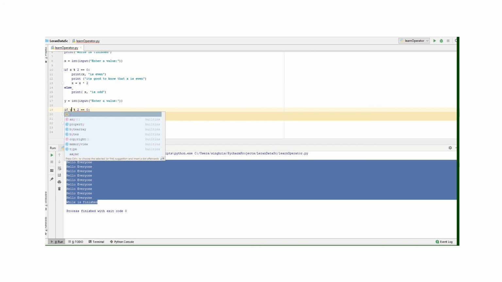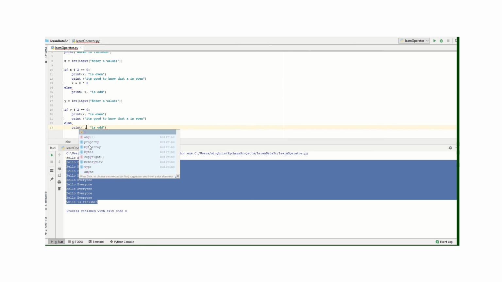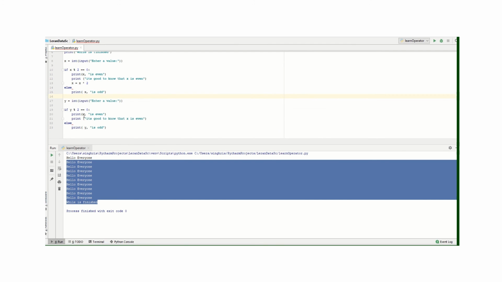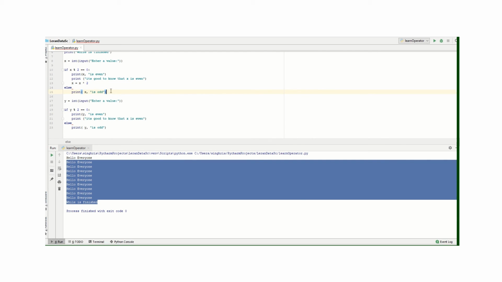This is y, and I think this is not needed. y is odd, y is even. So you see, whenever we have to do this, the same piece of code we will have to write, right? Okay, let's run it and see the execution result.